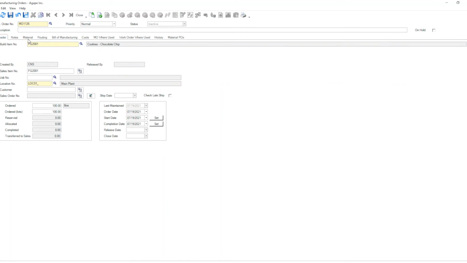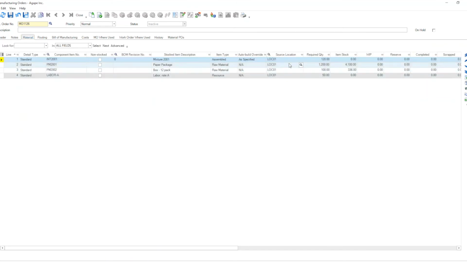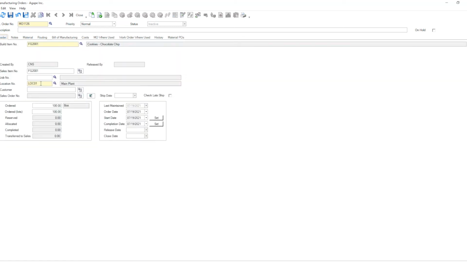So notice I have used the same item FG 2001 and its bill of material did not have any source location. Yet here, when I pulled it into the manufacturing order, because I've identified location 01 as location number on the header, then the manufacturing order says, okay, that's where I'm going to draw the materials from as well.